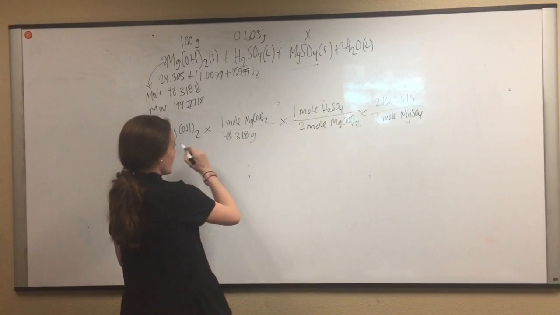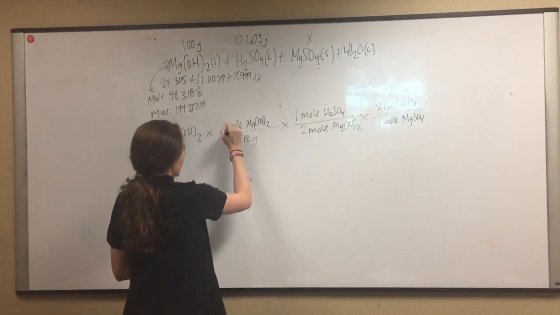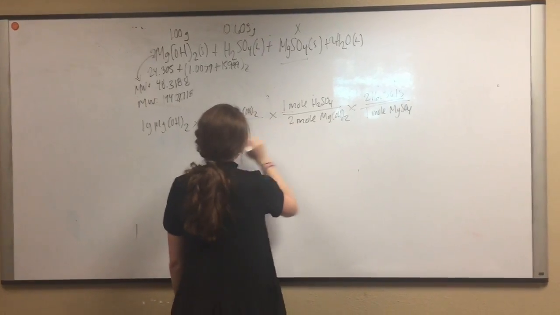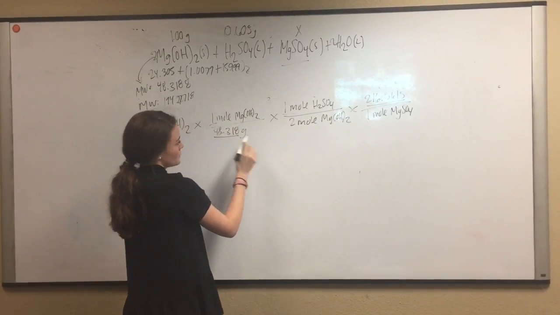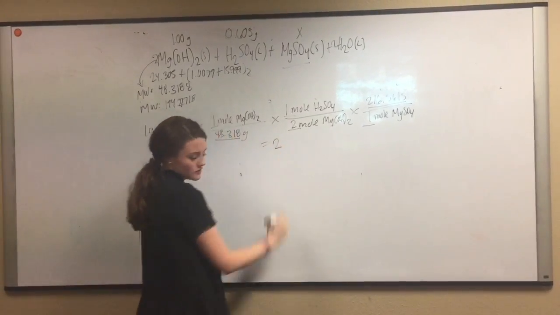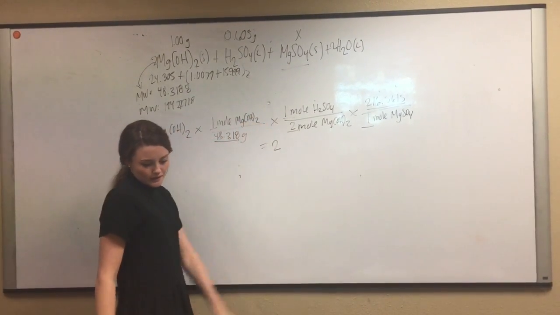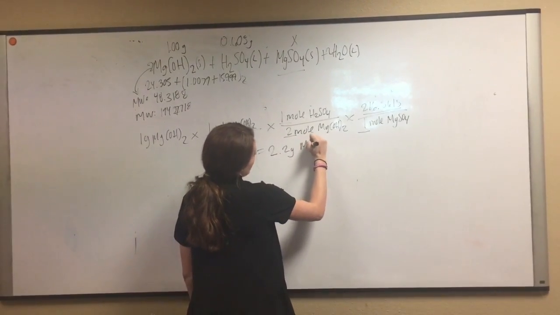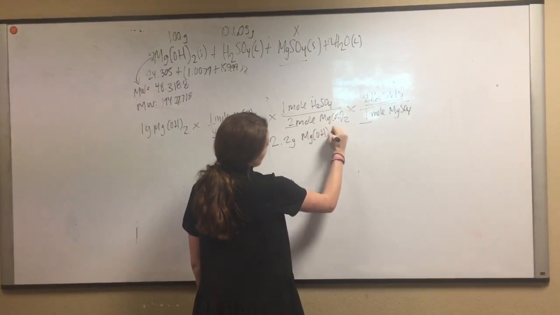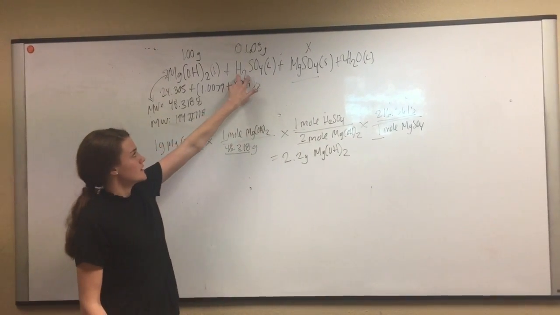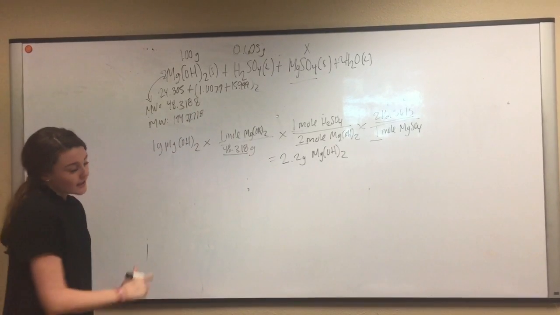After that, you'll basically be multiplying 1, and this number, 48.318, times 2 times 1, and then you divide the top by the bottom, and that all equals 2.2 grams of MgOH2. Next, we gotta move over to this lovely guy right there.